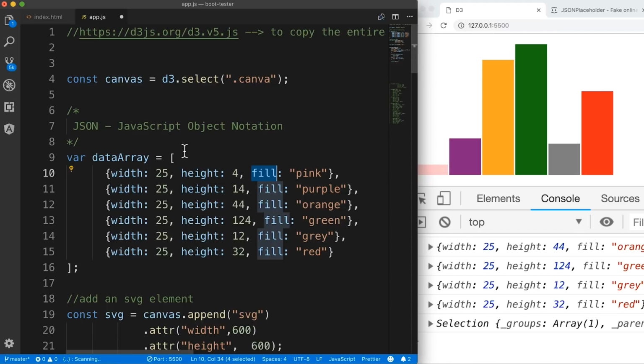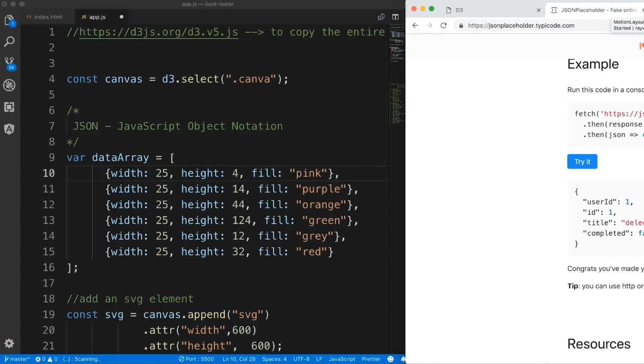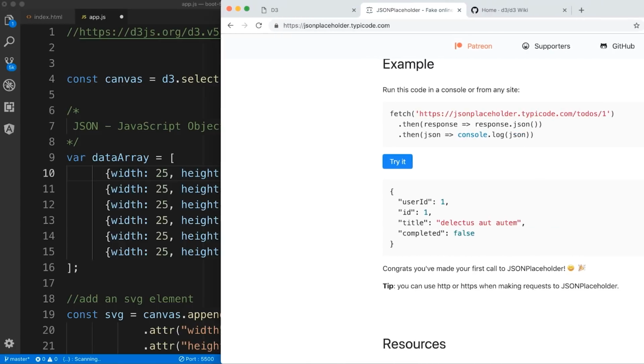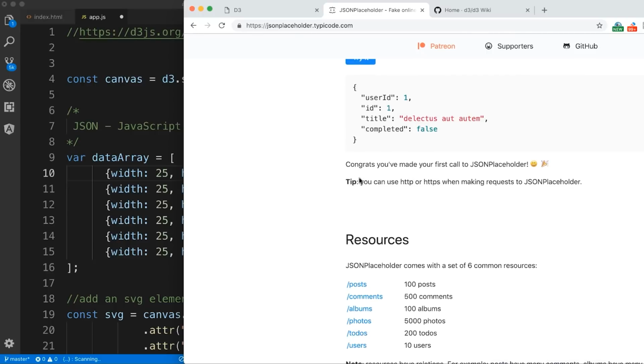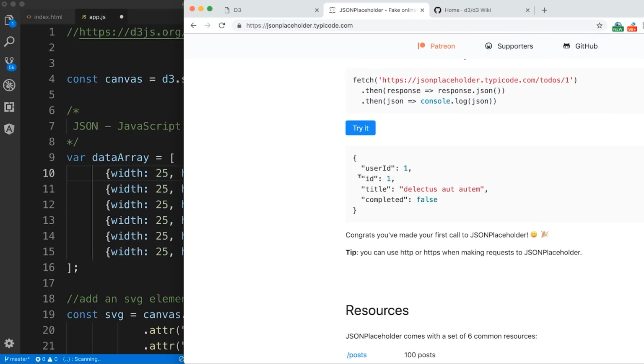JSON is the most preferred and most used way of transmitting and receiving data online. In fact, here is an example of a JSON. If you go to jsonplaceholder.typicode.com, you will see you can find an API. Think of an API as an external way in which we can tap into some URL and get information or data.